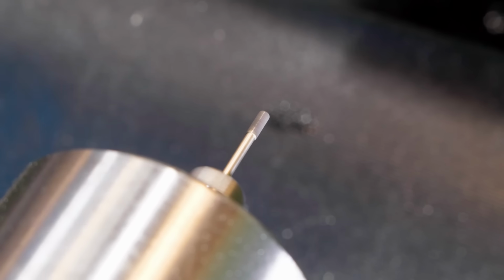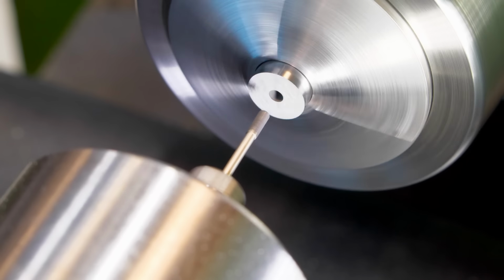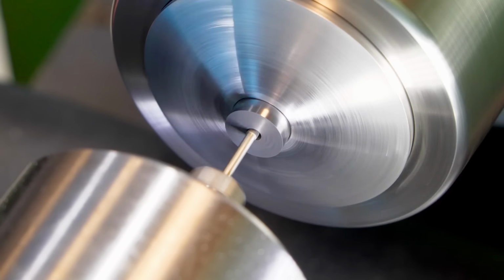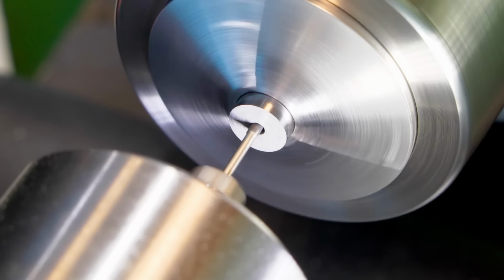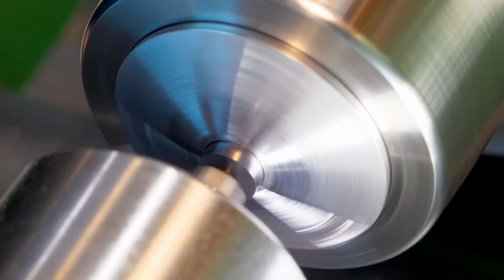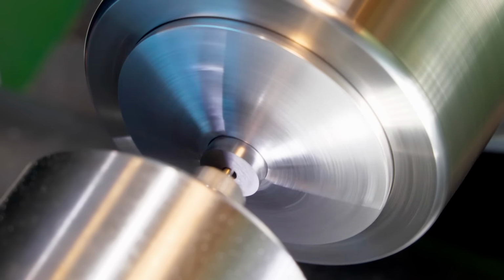So here we're grinding with a metal bond diamond tool. That means there is grains of diamond bonded with a galvanic applied layer of metal on a carrier, in this case a steel shank. The grinding spindle runs at about 30 to 40,000 RPM depending on the air pressure. And as you can see, once we're in the bore, we're just stroking back and forth with the diamond tool, not exiting the bore completely on both ends.